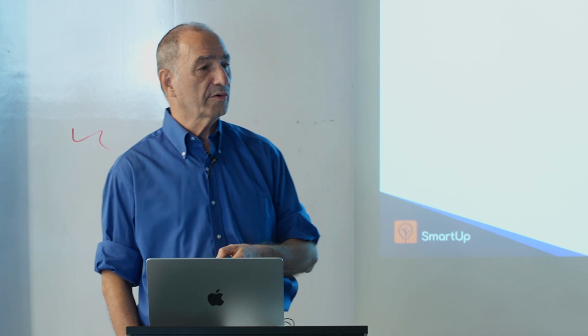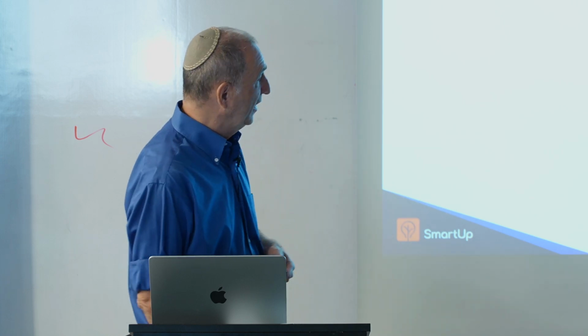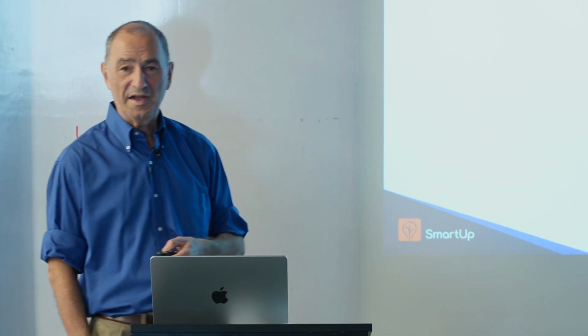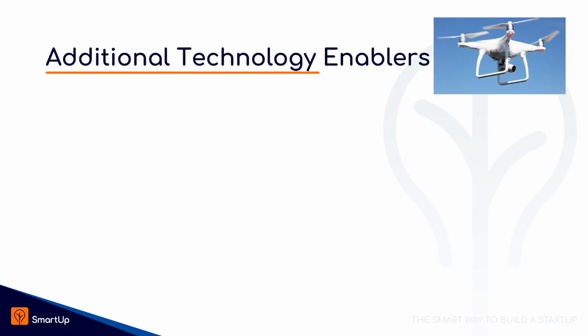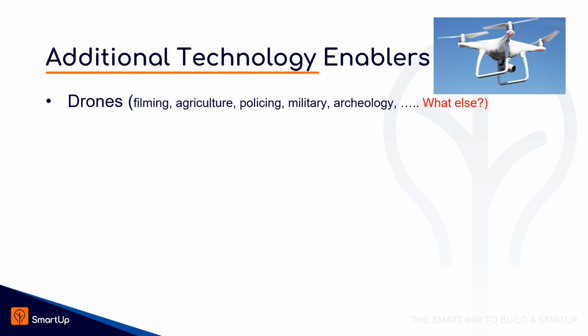Okay, what are the other technology enablers? Well, you recognize that one, right? Can be for good things, can be for bad things. Until now, we basically know it from the bad things, but in reality, it gives you a whole different view of the world from above. And that has tremendous potential for doing all kinds of things. So I leave it to you.